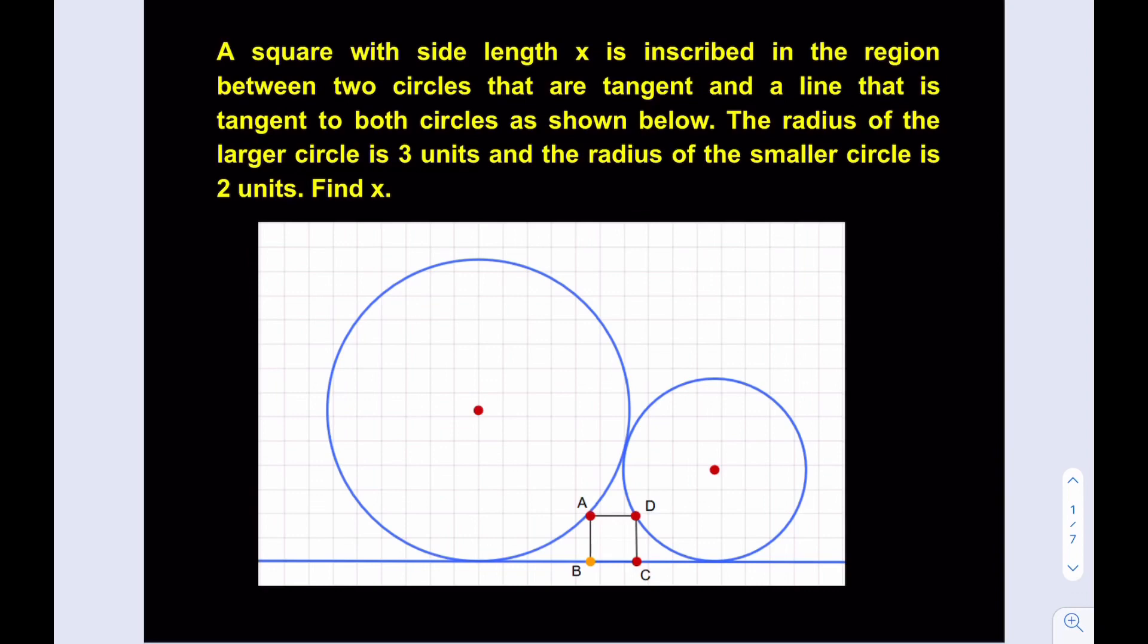Okay, so let's go ahead and take a look at the solution here. First, since the circles are tangent, I will be doing a connection here between the centers. So let's go ahead and connect the centers here, which is an important thing to do, and then draw perpendiculars from here and from here. So those are 90 degrees because we know that the radius is perpendicular to the tangent at the point of tangency. And then we're going to be using the Pythagorean theorem. So this is 3, this is 2. Let's go ahead and replace those lengths. And I'll be making more connections. Square is x by x. So let's go ahead and replace those. And then I'll be drawing a parallel segment here.